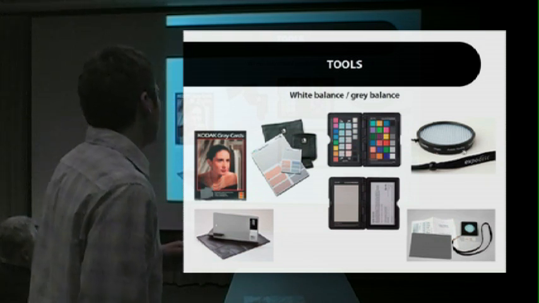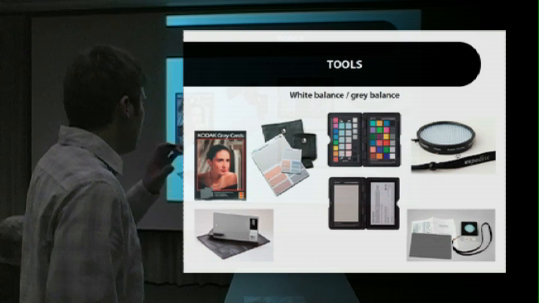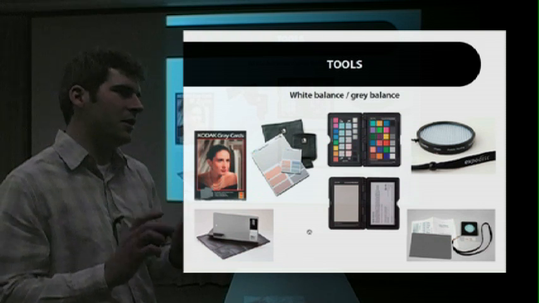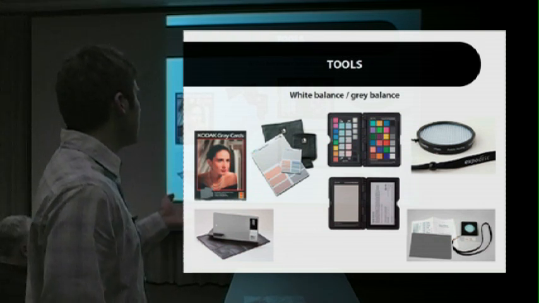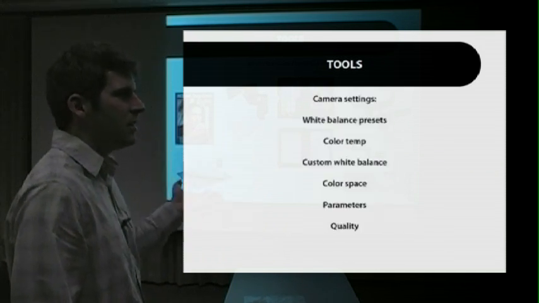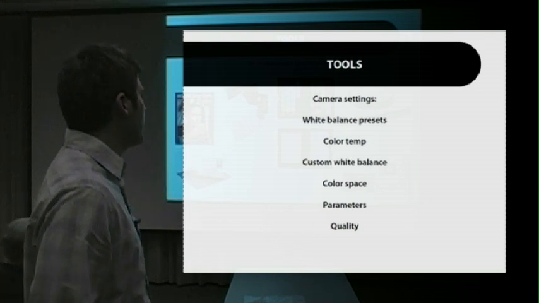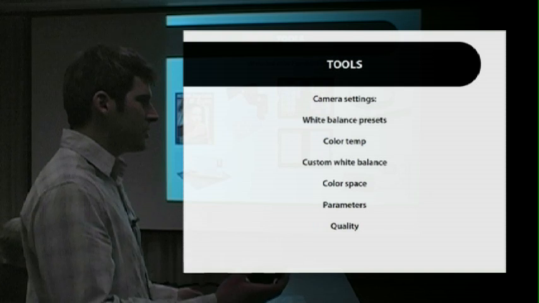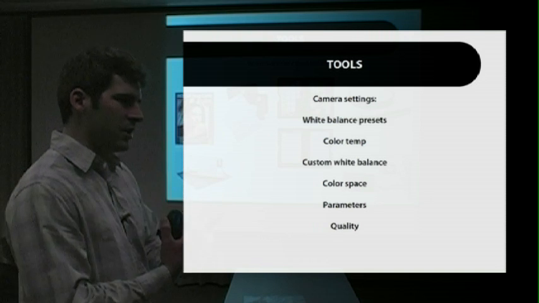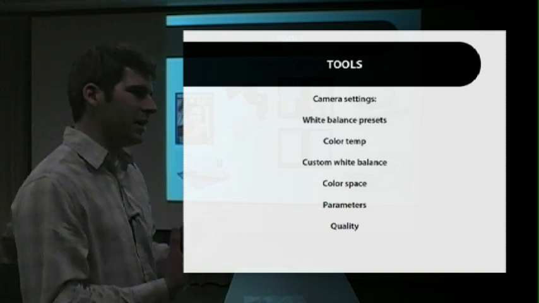I also have some customers that like using these, basically a filter that goes in front of your lens, and you can point it and take a picture of a light. I've actually never used this, and I have had some people say they really don't like it, and other people say they really like it. And I can see why it could do some things that this other one couldn't do. So there's some advantages to both. But the fundamental idea is we're trying to get something neutral to have a reference for what white is.